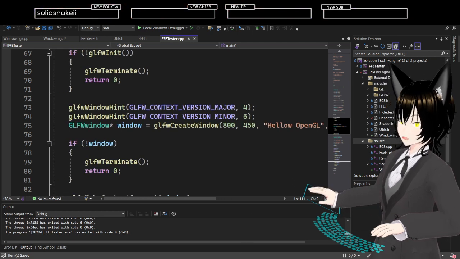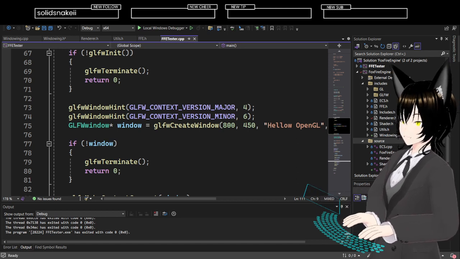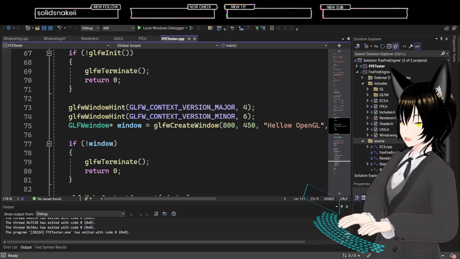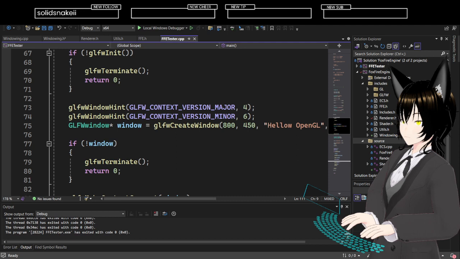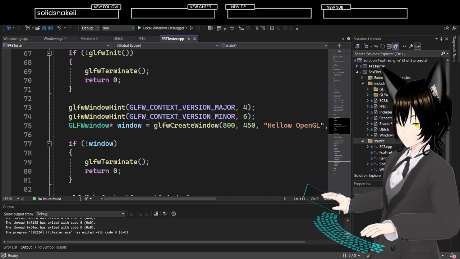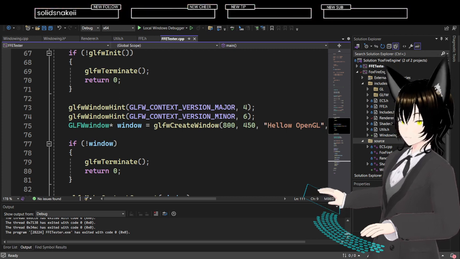Okay. GLFW change OpenGL context version. This thing.